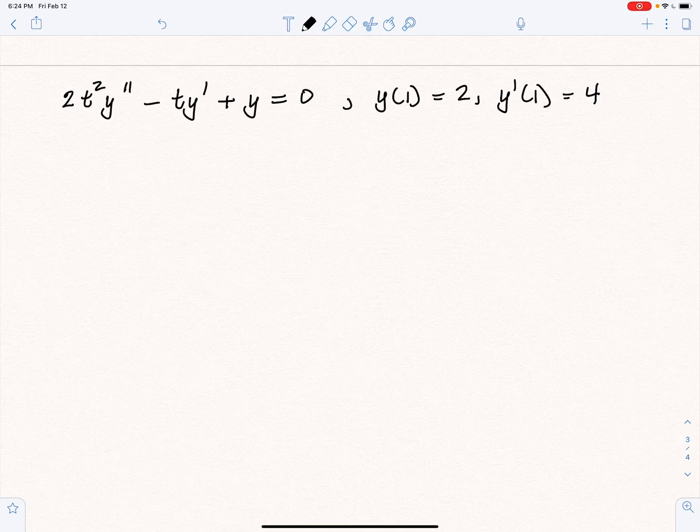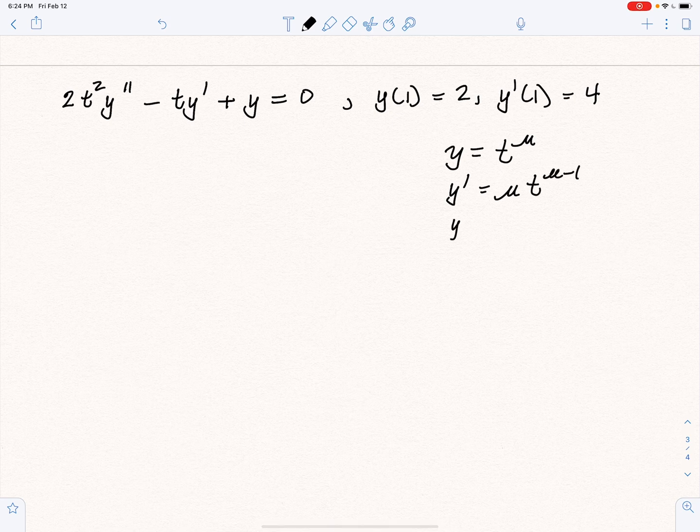Okay, so what we have here is a Cauchy-Euler differential equation, which remember has the assumption that the solution will carry the form y equals t to the mu power. I like to use Greek letters, what can I say? So in order to make this assumption work, we take derivatives and substitute and see if we can make it into an equation exclusively in the letter mu.